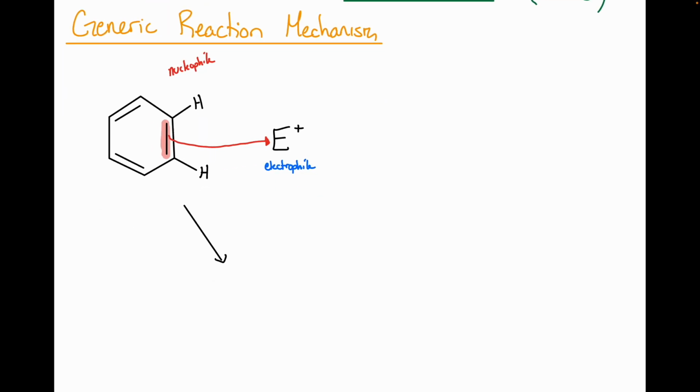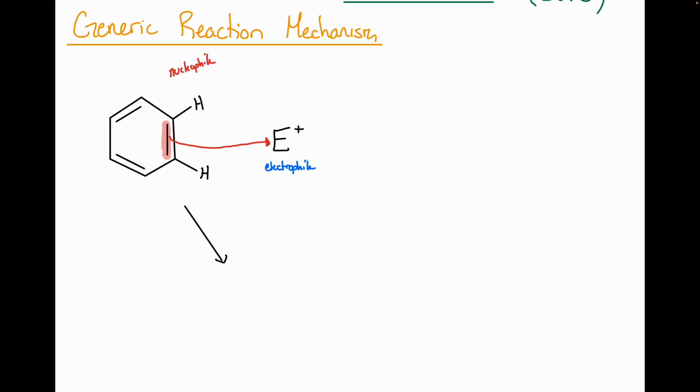All right, so we're going to practice our mechanisms quite a bit today. Importantly, you're going to draw me my intermediate here. Is this a bond breaking arrow, a bond formation arrow, or both breaking and formation? It's going to be both, right? So we're starting out at a pair of bonding electrons, but it's also forming this new bond with our electrophile. So this is both breaking and formation. All right, we looked at these a lot when we were doing our reaction mechanisms for conjugated dienes as well.